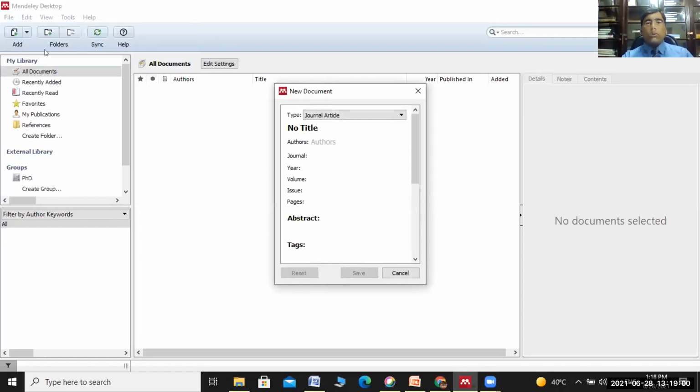So you can go to File, Add Entry Manually. If you are adding an entry for a journal article, you can select journal article. If you're adding an entry for a book, you can select book. So for example, you can give the title of the book, Principles of Marketing. Then you can provide authors.